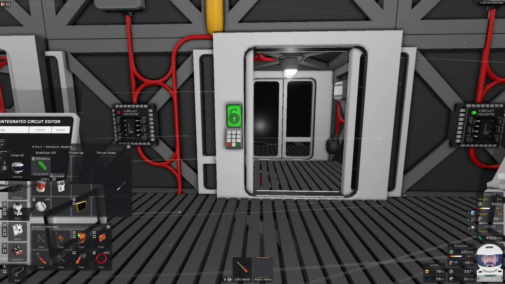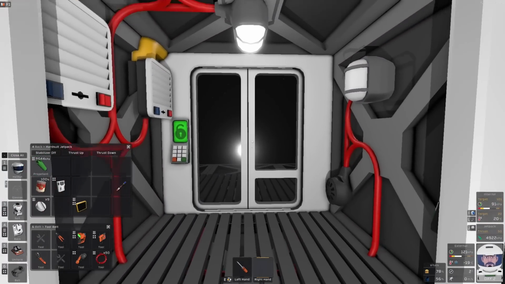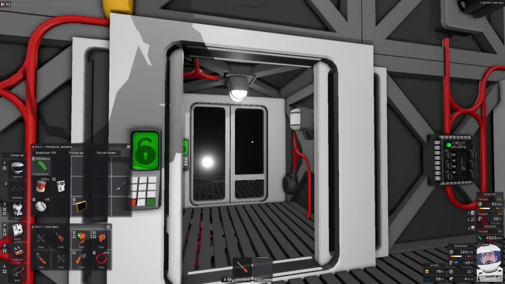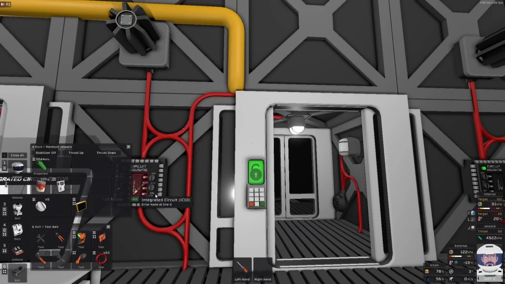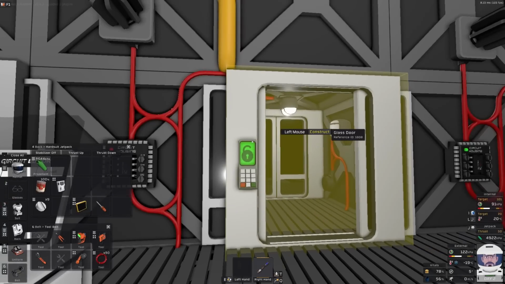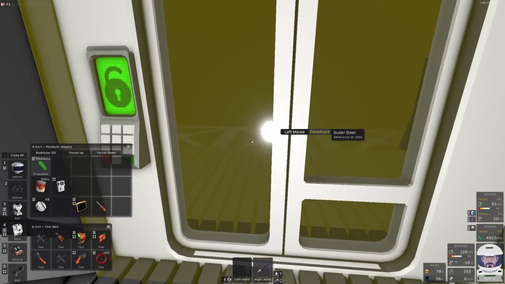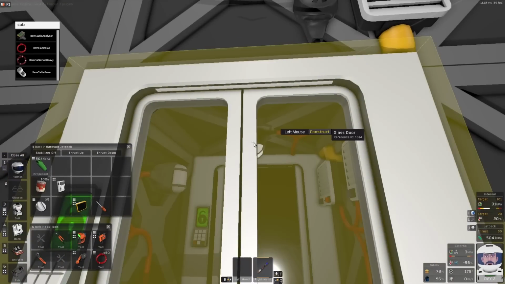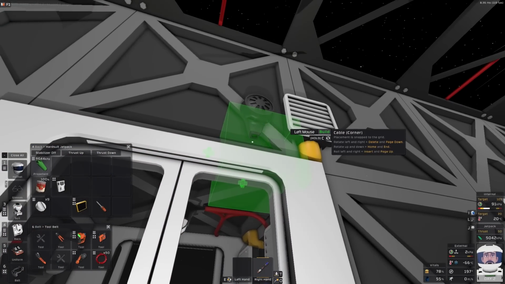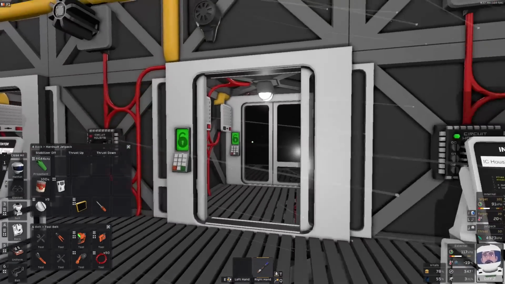So I shall want to have, in this case, I'll put an indicator light on there, it's just an LED. It'll tell me whether or not the other side is safe. So we need to have a sensor on the inside and the outside to tell us, of course, whether or not it's safe. So I shall need a gas sensor on the outside. Oh, that's the inside, and one on the outside. Right, and cable. There we go.